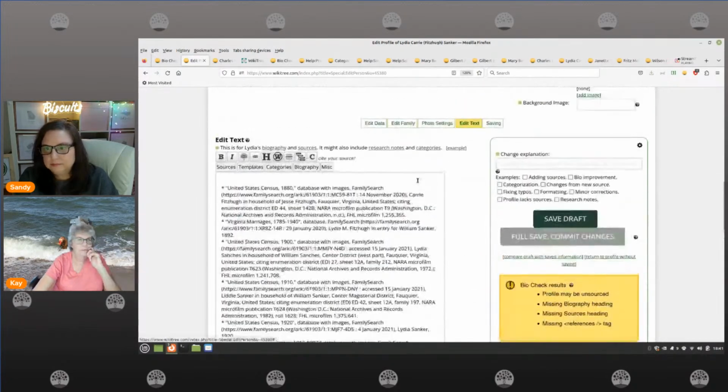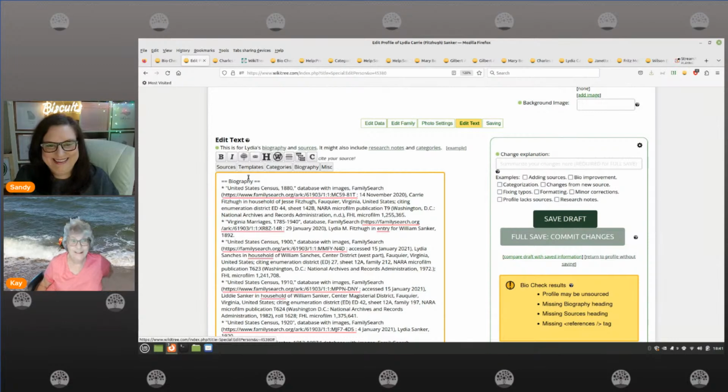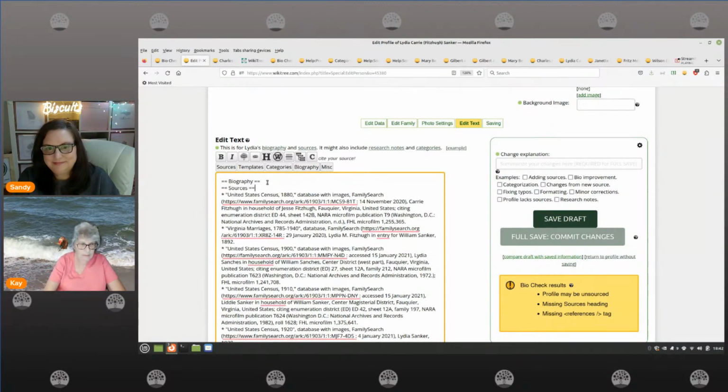Well, let me show you something while we're here doing the app. Let's add a biography heading. Now you want to know how I type that so fast. I use an auto text expander. Okay, but now I wasn't quick enough. So now it's unsourced, but it doesn't have a sources heading. Let me do this quicker and go over save draft. I move my mouse over the save draft button and it rechecks the bio.